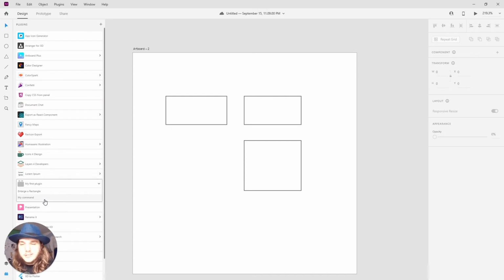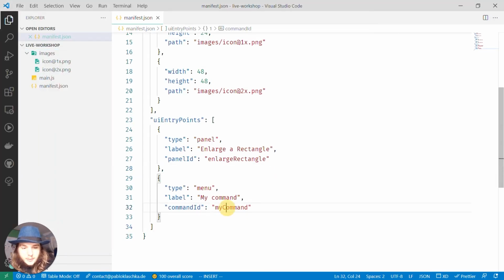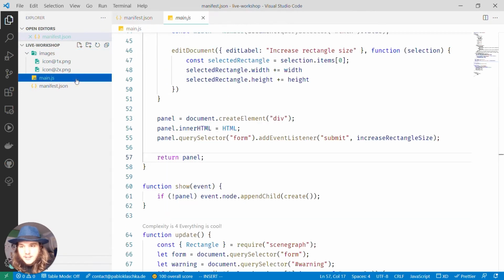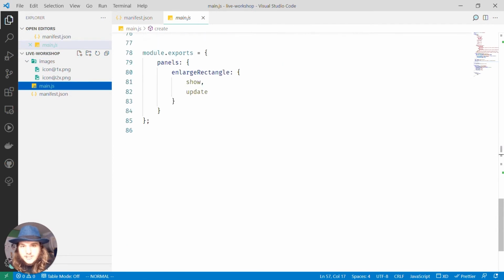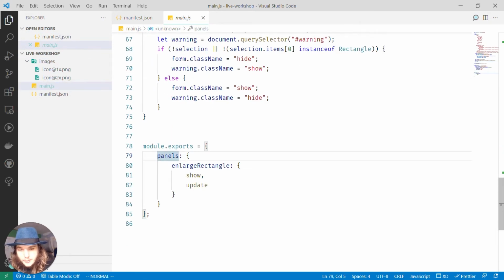But for those of you who don't yet, it's because we haven't specified the code that should run when we click this command. As you remember, we have only specified a command, but I've already mentioned previously that we also have to reuse this command ID to then specify what should get run within this file.